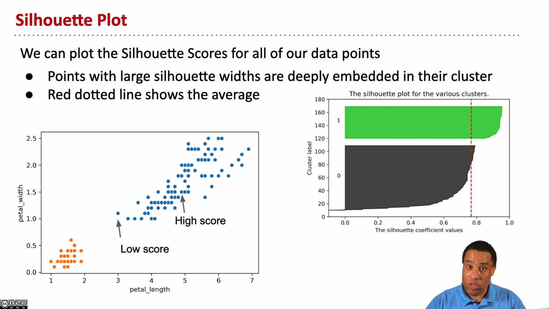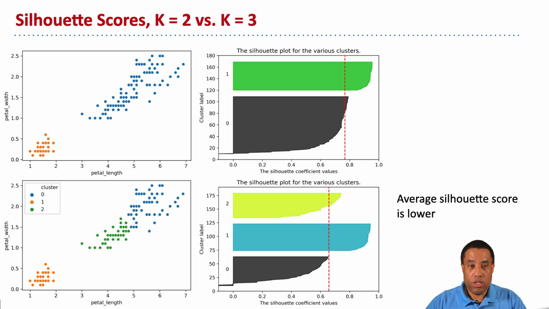Now, we can take the average of our silhouette scores, and that's this dashed red line. Okay, so that average, that's something now we can use, because we can look at different values of k and see what the averages end up being. So here's different values of k. K equals 2 and k equals 3. And so you can see the two different colorings that result, sets of colorings. And for the two different silhouette plots, you can see that for k equals 3, the average silhouette score is lower. So maybe that's the one we should choose. We should choose k equals 3. Now, to be sure, we'd probably want to run this again with k equals 4 and so on. Okay, so that's another approach that we could use for picking k.